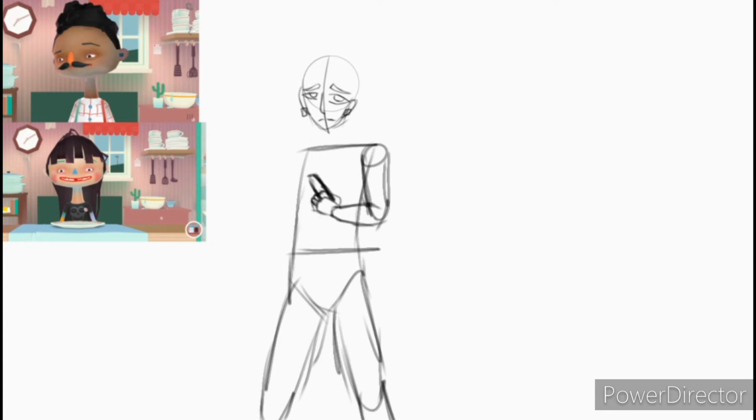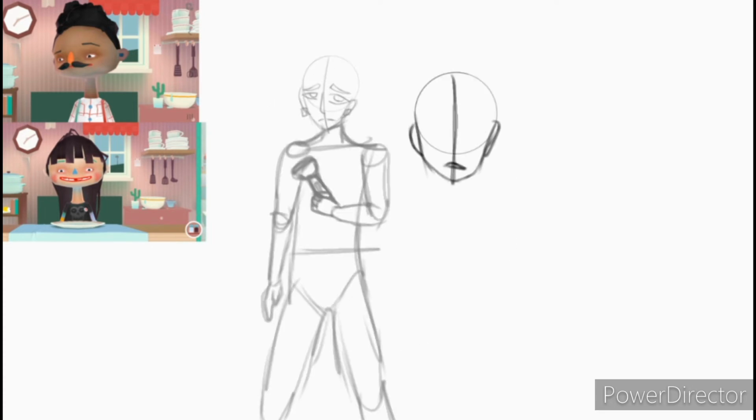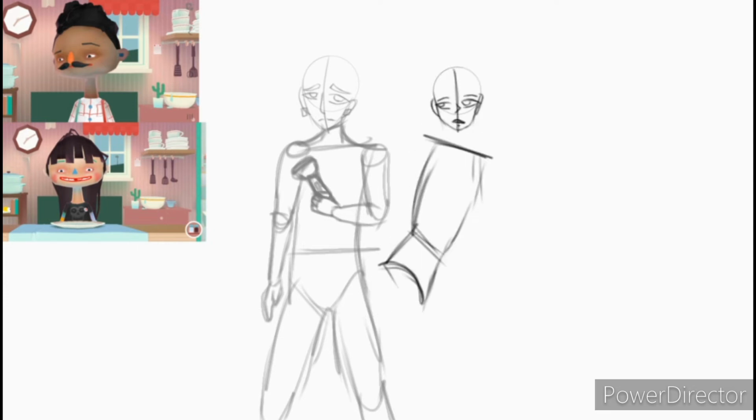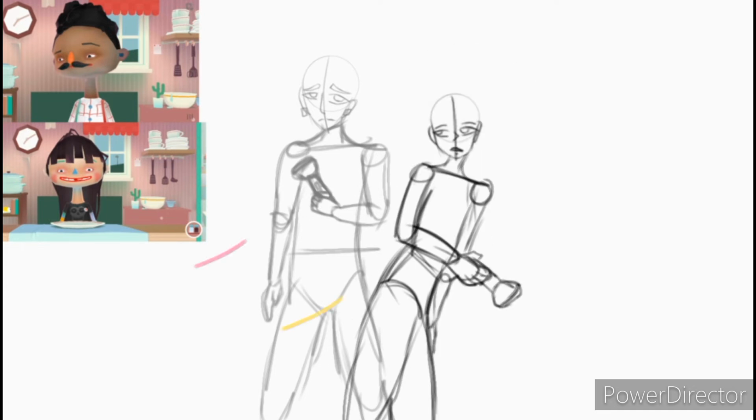So for the lore, I decided that it would be two characters, well, two out of three characters that are in the game, going to be discovering what's in their food and how it's being made. Of course, there's like people at the top making weird stuff. So for the reference at the top, I call him Anxious Guy because he just naturally seems nervous to me. I try to give him more of a French aesthetic because of the mustache.